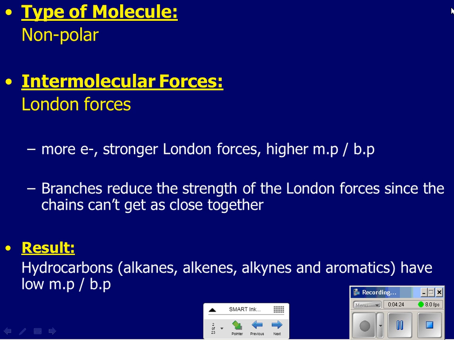All right? And by the time you get to things like heptane, 7 carbons, that's found in gasoline. Octane, 8, gasoline, you don't need any pressure container. You just put the liquid right in the tank and you're storing it. And you seal that off with your cap, and that's enough to keep it from escaping into the air. As soon as it gets into your engine, it vaporizes, and then away you go. You drive away, right? So depending on how many carbons there are, it depends on how easy it is to liquefy. And that's because of the London forces. The more carbons, the easier it is to liquefy.